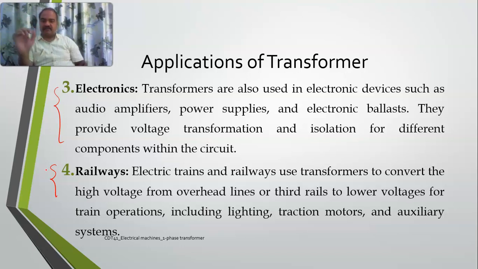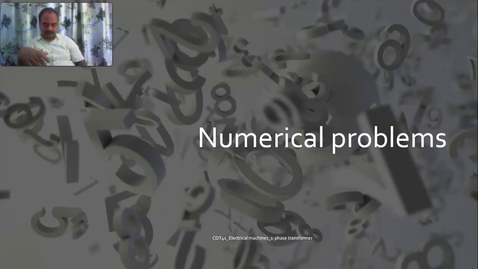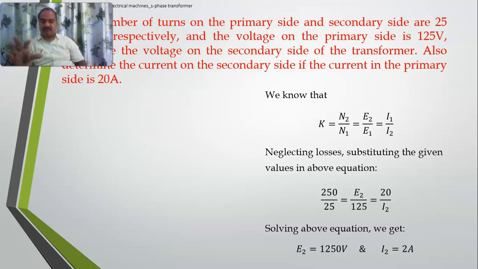Even in your mobiles, if you carefully see, your residential supply is 230 volts, but your mobile charger requires only 5 volts. What will you do? You will use a transformer, reduce your 230 volts to some 9 or 10 volts, and then convert it into DC and give it to your mobile or laptop or something else. So the transformer is a part of your daily life. It just reduces or increases the voltage level based upon your requirements. Got it? So I will close this with small numerical problems now.